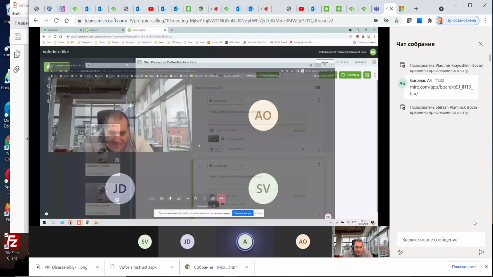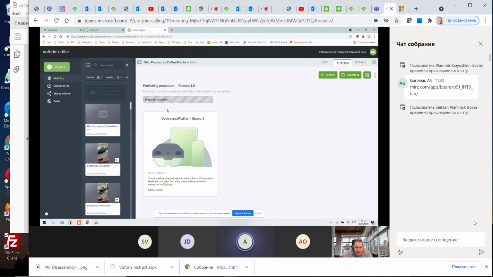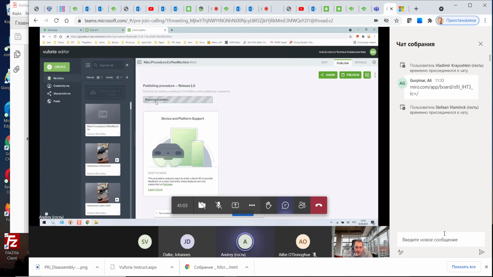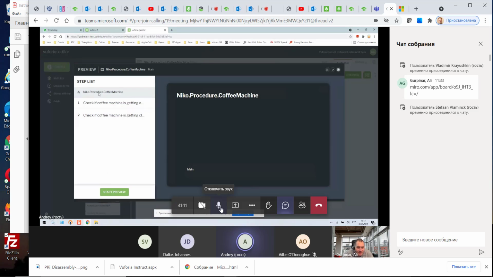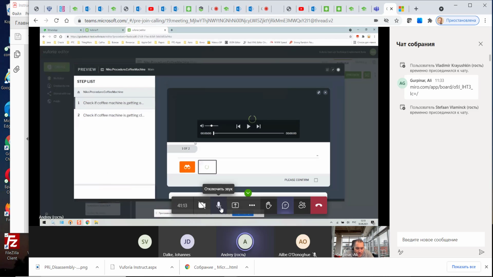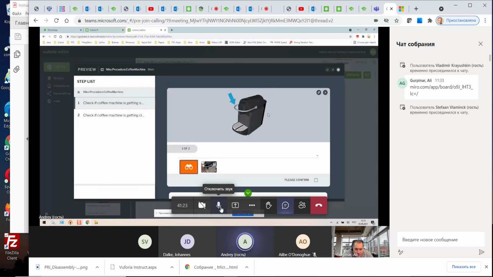For publish, I'm waiting, maybe it started 10 minutes ago, or maybe even longer. So then I got my coffee machine, and this is what I get. It's a very simple one, and I don't know why it's in preview mode.